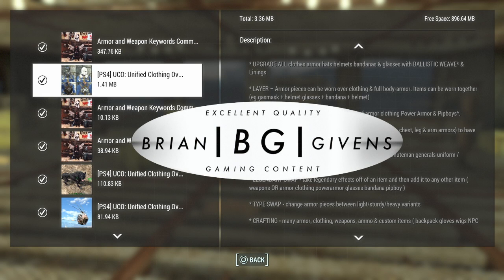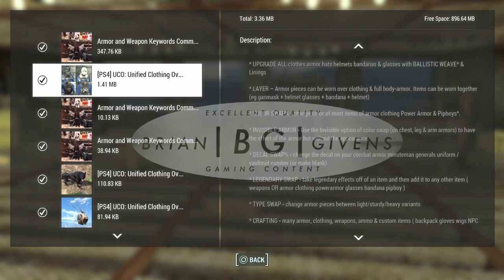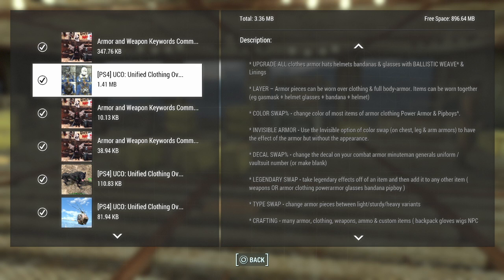So today I want to talk about a mod called UCO, or Unified Clothing Overhaul. Now this mod is very cool because it basically takes away all the limitations you had between adding clothing and armor at the same time on your character. So what I'm talking about is the layer feature, which is the second one down on the list, and it basically says armor pieces can be worn over full body armor. So this is really cool in just making your character look awesome instead of having to pick and choose what you really want to wear.